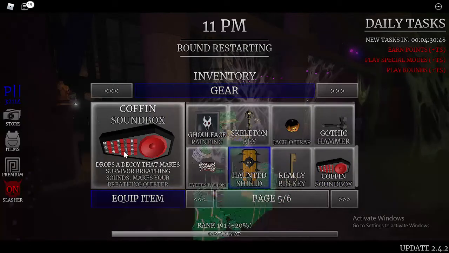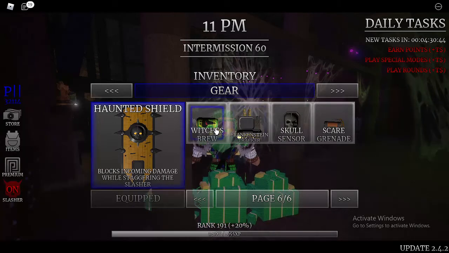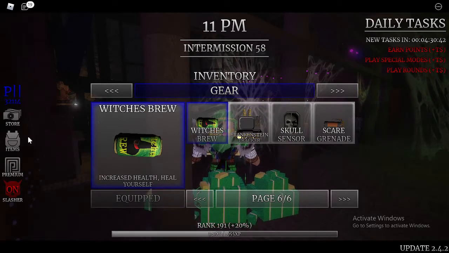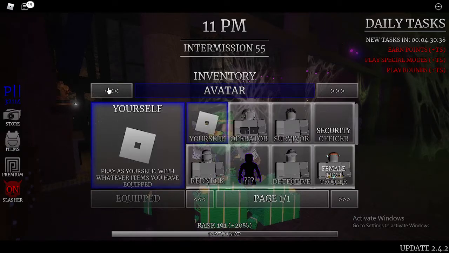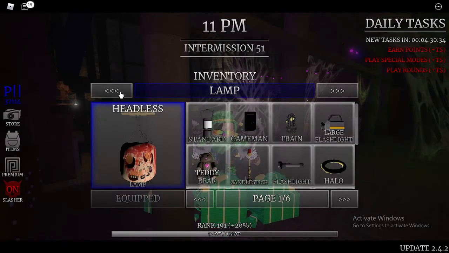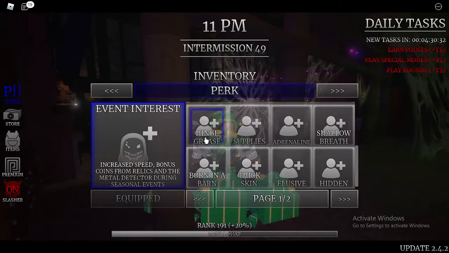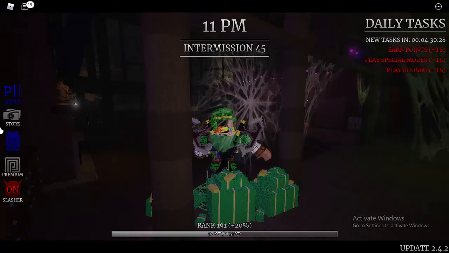Coffin, you guys, so you can tell by the picture how it looks. The other side is just black. Which drink? Or just a basic drink. And let's use a perk for the legs. Legman and cannibal speed.